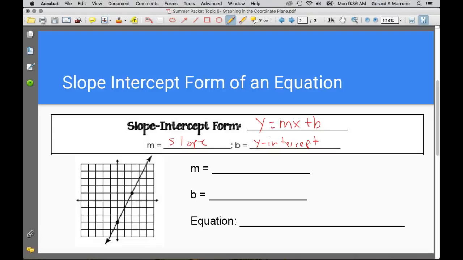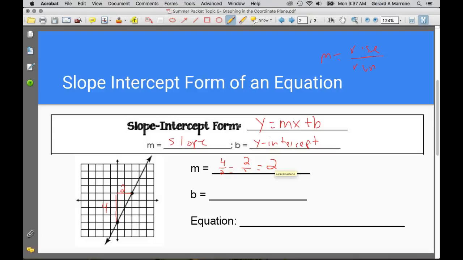Okay, that's, I'm sure, something you've been told many times, that slope is rise over run, and the change in y over the change in x. Now, the biggest thing that we have with this is when they give us a graph, it's very easy to do. The change in y starts and continues up, and we've got 1, 2, 3. Looks like our change in y is 4, and our change in x comes across, which is 2. So the slope would be 4 over 2, which can be simplified to 2 over 1, or just 2.